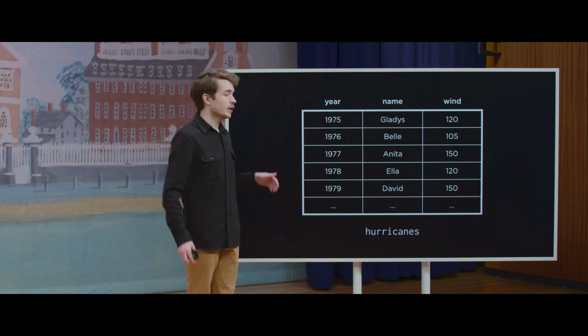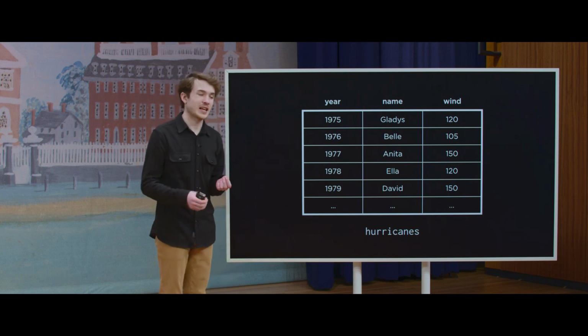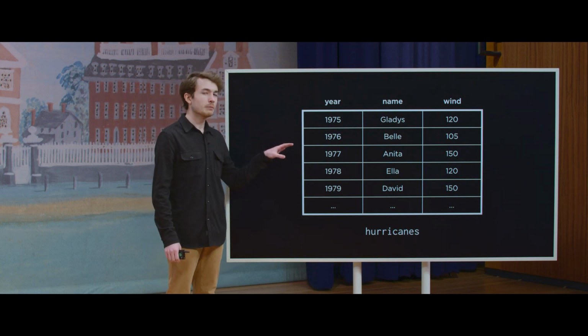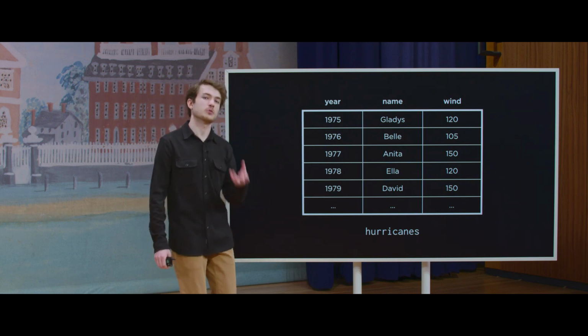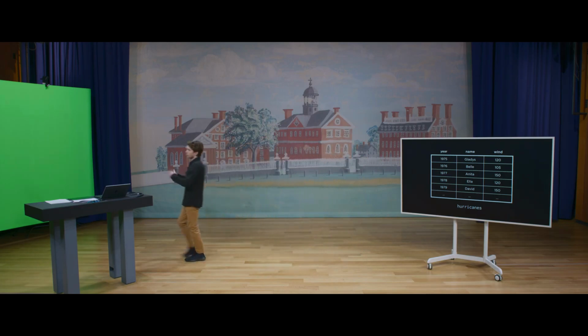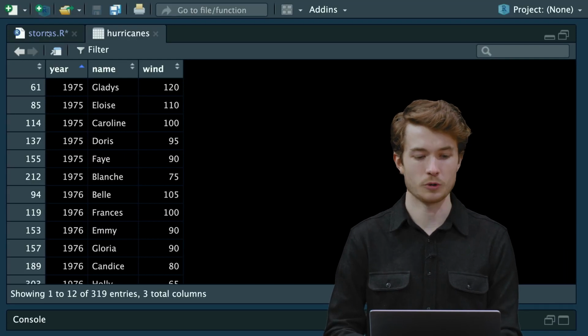wind speed. And if you're new to programming, new to R in general, it might not be quite obvious how we get from the data frame we just saw to this data frame here, but we can think about it first conceptually. So let's try that. I'll come back over to RStudio, and let's think through how we would do this by hand.